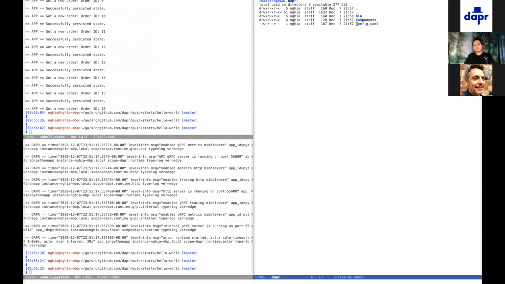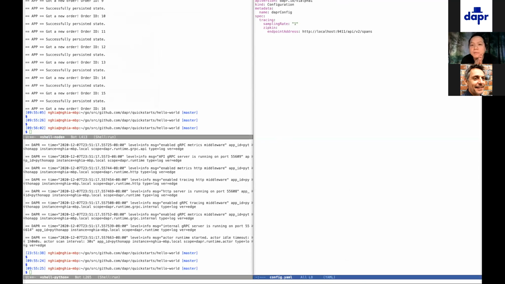Okay, so let's take a look at the Dapr config directory. You can see that the default configuration that's shipped with Dapr on localhost now has these two lines already added. At the same time, in the components directory, you will see that the previous version's zipkin.yaml is now not shipped.